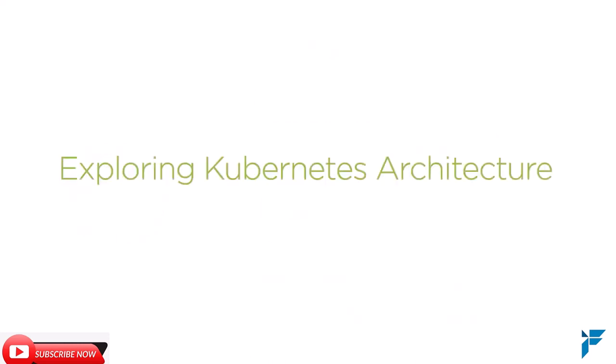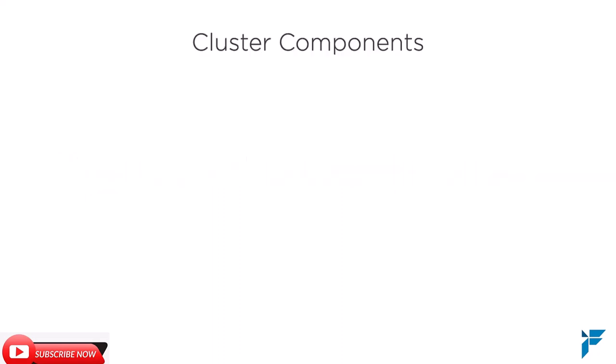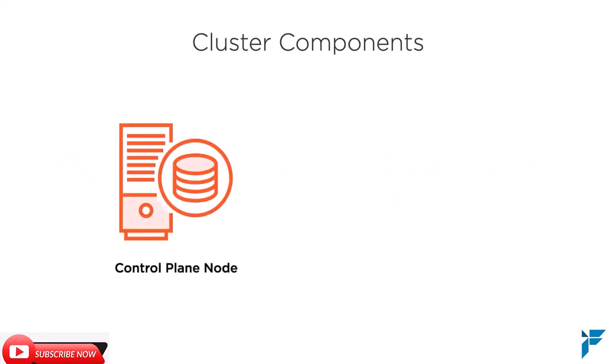So now that we've introduced the basic principles of Kubernetes, let's move on into exploring the Kubernetes cluster architecture and look at what a cluster is actually composed of. And so let's look at cluster components. The first cluster component is the control plane node. The control plane node implements the major control functions of a cluster. It coordinates cluster operations, monitoring, pod scheduling, and is the primary access point for cluster administration.